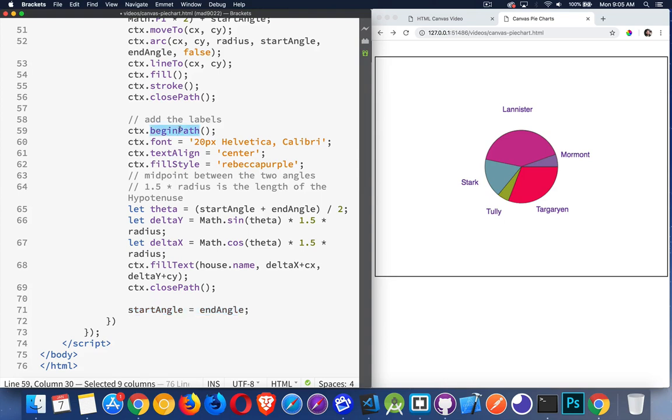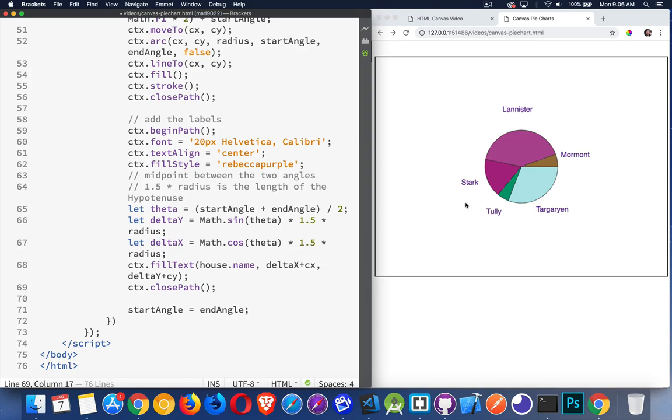Okay, the labels. I did another begin path, close path. Pardon me. You can omit this. If I was to comment out this close path, this begin path, and this close path, and save it, this is still going to work. It's just that this is a good practice to get into. When you are creating your shapes, give them their own layer. It makes it easier to manage. It makes it easier for you to avoid mistakes, where, oh, that style property that I was using, that color or that line width or something, as you're changing these properties, you don't necessarily want them to carry on to the next layer.